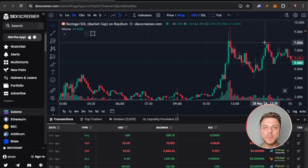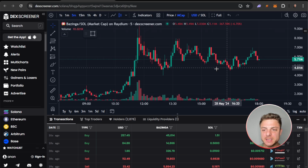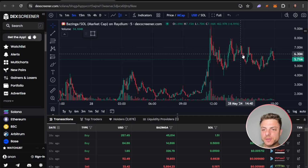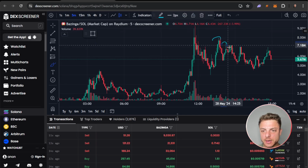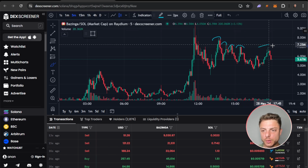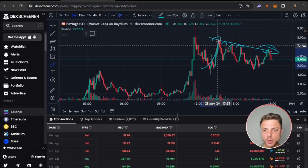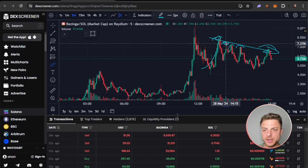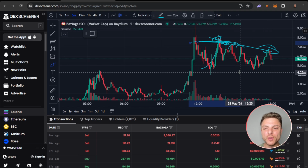Overall, quick, super 50%. I think I made about 43.5%. Overall, you can see we've come back down into this level, trying to bounce off it again. But what actually signaled me to get out is, you can see now lower high, lower high, lower high, lower high, lower high. This is now beginning to be a downtrending market. You make your quick run up here. I actually sold out on this lower high right here. Get out, make a quick 40%. Now move on to the next coin.